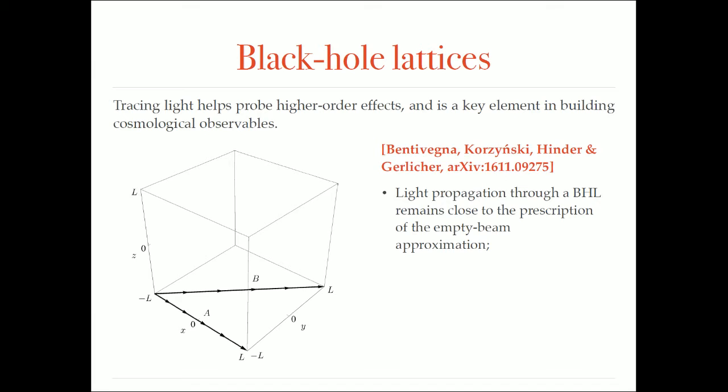What manages to fit these properties quite well is what is called the empty beam approximation. This was introduced by Zeldovich in the 60s, where you take basically a homogeneous space-time, you cut out a part, you empty out a beam, and you study the propagation of light in there. So light, in some sense, is aware of the fact there's mass elsewhere, but there's no intervening matter in the propagation, in the beam itself. And this actually looked quite excellent.